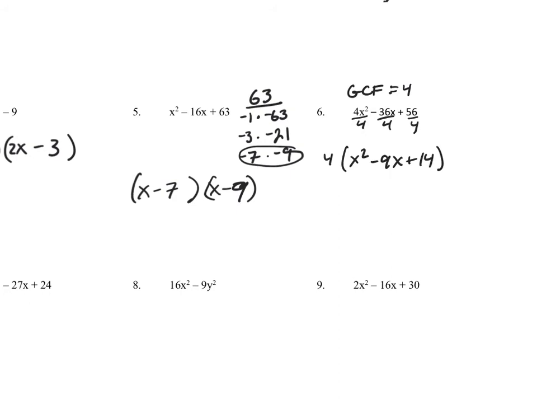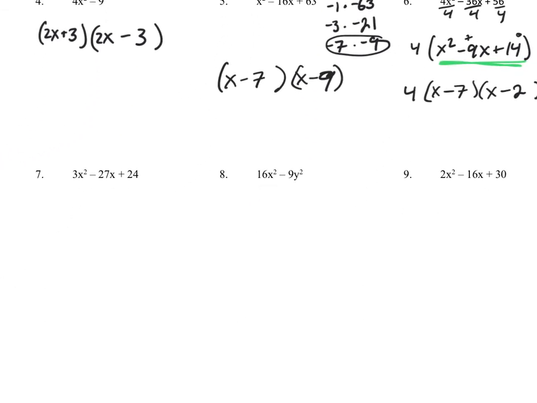Now we want to go with this inside and say, can we factor that further? Yes, we can. So let's do it. So we keep the 4, and this is a trinomial, so we're going to factor it into two binomials. Okay. So we're asking ourselves, what two numbers multiply out to 14 that add up to negative 9? Okay. Answer would be negative 7 and negative 2. So minus 7, minus 2. You can write out your factor pairs. So we're multiplying out to a positive number, but adding to a negative, so they both need to be negative. So negative 1 times negative 14, or negative 2 times negative 7, and we would see that factor pair right there.